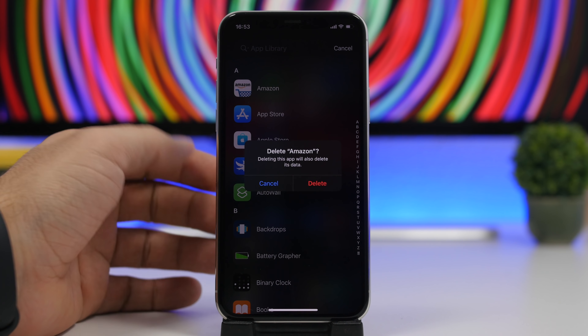This is also very useful in the Phone app when typing a phone number. If you forgot to enter a number and don't want to delete all the way back, just tap and hold on the number field and a blue cursor will appear. Move it anywhere you want, add the missing number, or delete one entered by mistake — you don't have to delete all the way back to that digit.